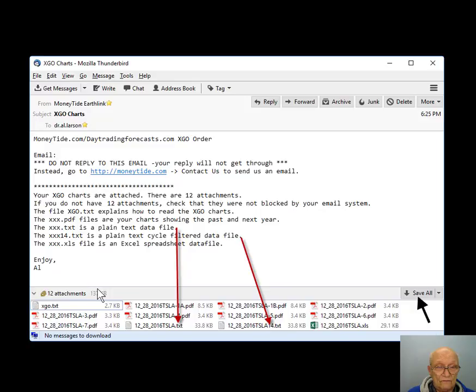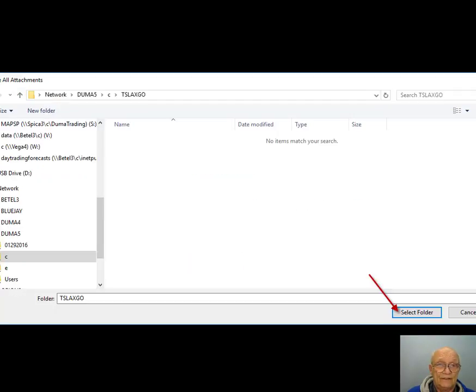So once you've seen that you've got the attachments on your email and check that there are 12 of them, then you want to save all of them. And where you save them is up to you. In this case, I've saved them over on my trading computer called Duma 5.